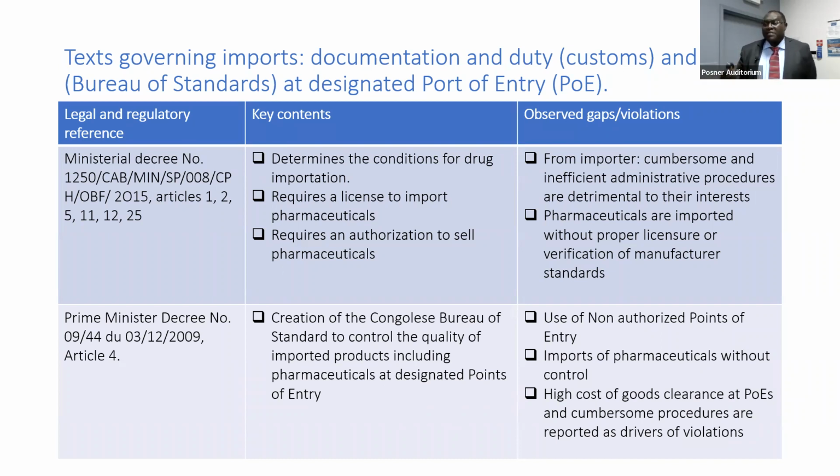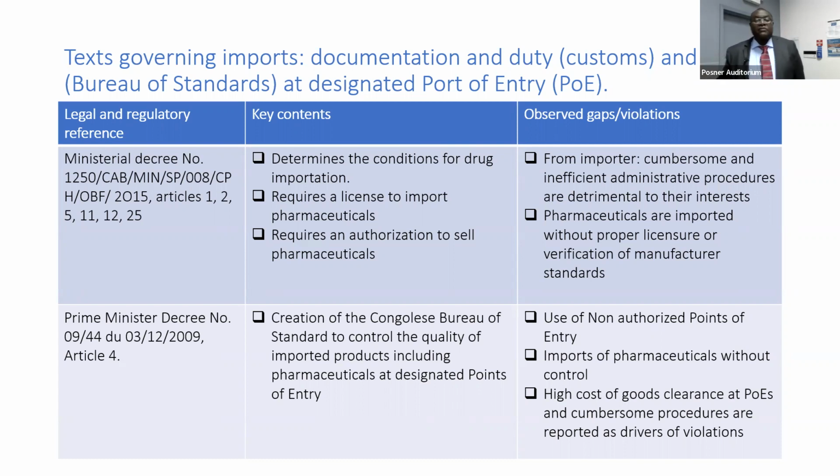But in DRC, we looked at those regulations and saw where people are not respecting the law or the regulations. For instance, we have two main decrees, one from the Prime Minister in 2009, and the other one in 2015. The first one determines the conditions of drug importation, what you should do if you want to import a drug.